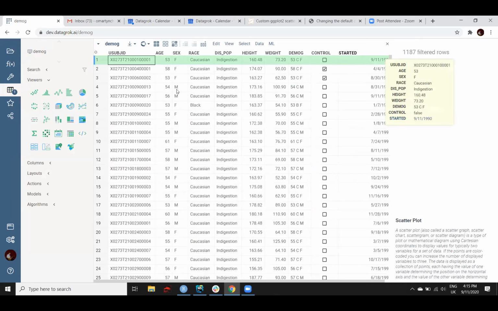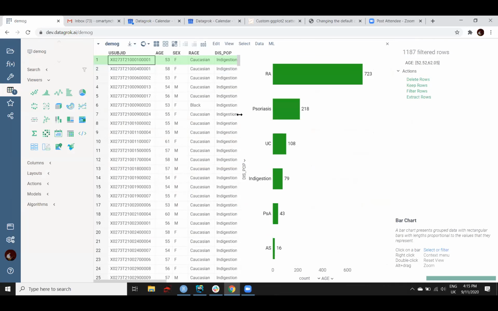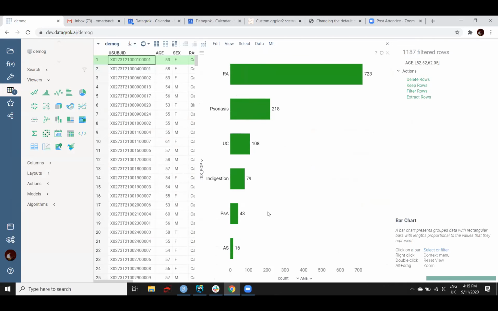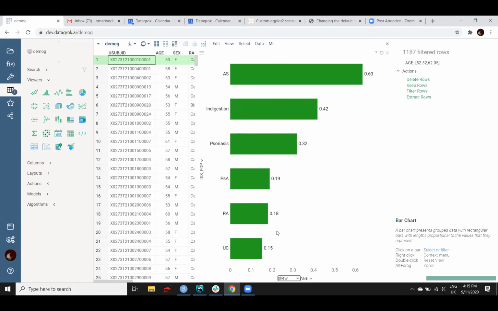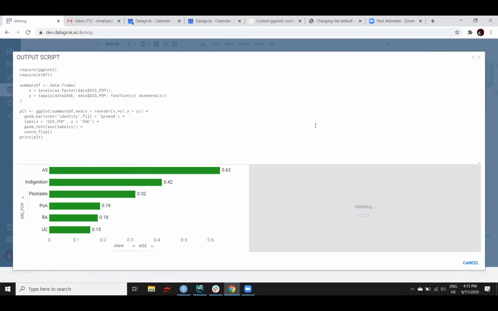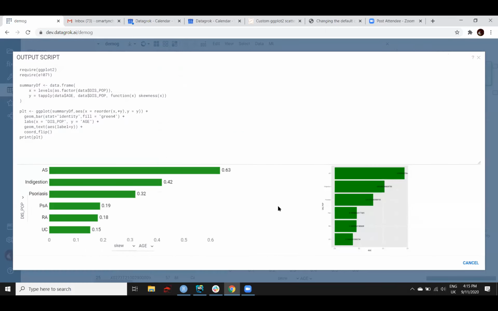Let's have a look at bar chart as well. This is one of those things that I did. Here we have a number of aggregation functions, and I made sure to implement every one of them. Say I want to look at skewness, for example, and we can run that as well now. As you can see, it works exactly the same for every plot. There was some tweaking that I had to do beforehand, but ultimately it's basically the same plot.